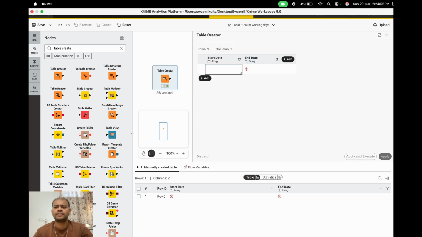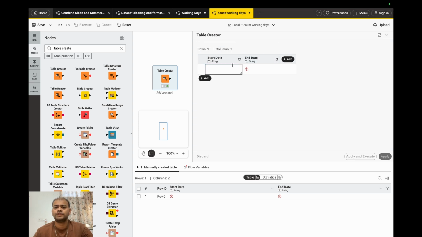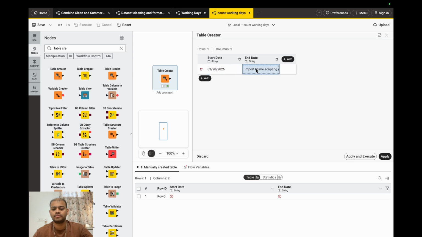Let's consider 03, first month, then date, let's consider 20th, and then 2026. This is the first date, and let's consider the end date as 25th. So these are the two dates we have added.